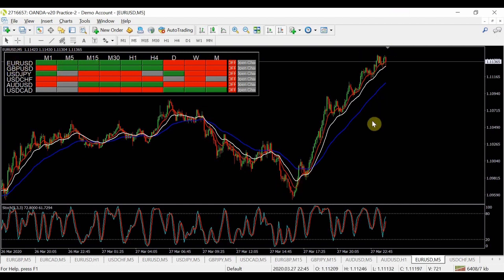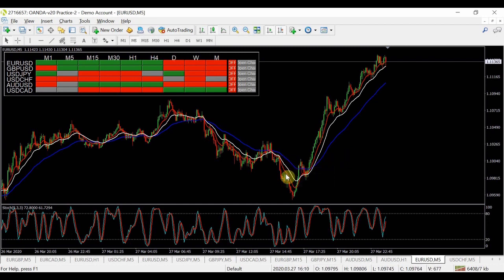We can clearly see it is inside an uptrend on the 5-minute chart, and what it needs to do is the moving averages need to be in a certain order. So for an uptrend, the fast period moving average needs to be at the top, the medium moving average needs to be in the middle, and the slow moving average needs to be at the bottom. And as you can see here, we've got that particular order there for it to be considered an uptrend. And for a downtrend, it's just the opposite.